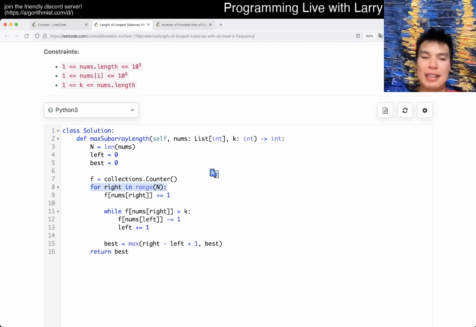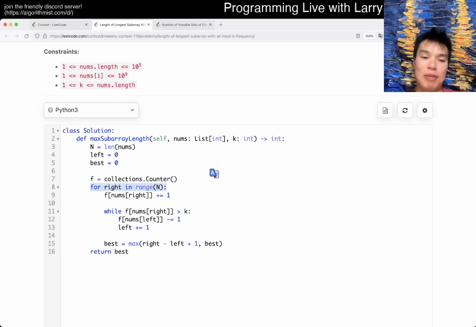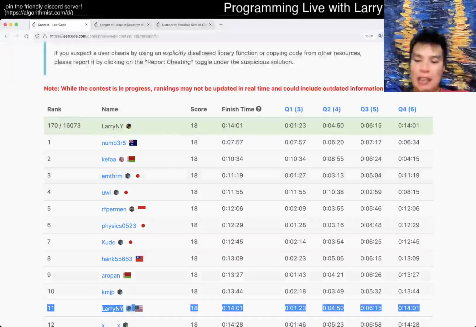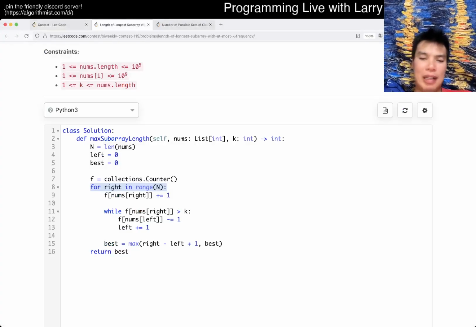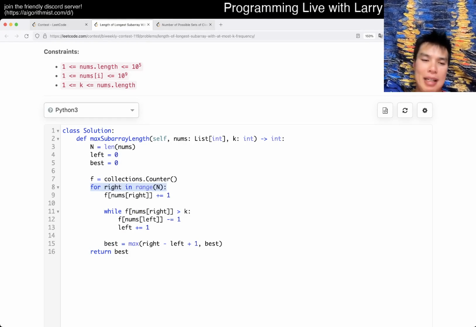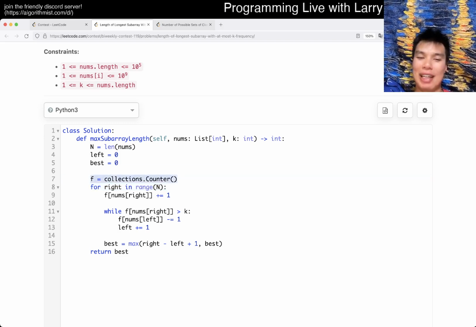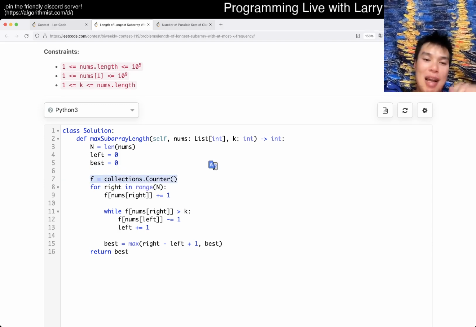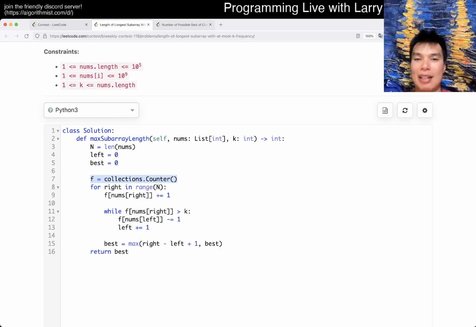Try to understand that, and when you do, these problems will become a little bit easier. I did okay on this one. I think I spent a minute and a half. So this is going to be linear time, constant space. Nope, lie. Linear time, linear space, because the counter can be O of n, and that's all I have for this one. Let me know what you think, and you can watch me solve it live during the contest now.